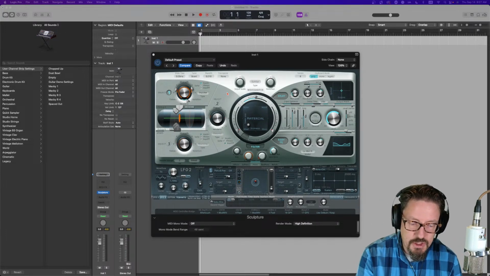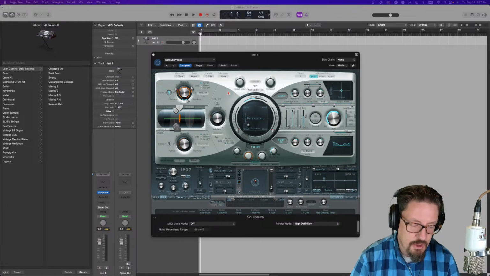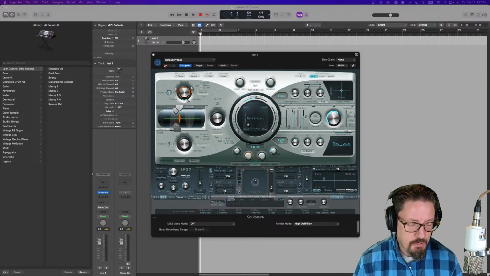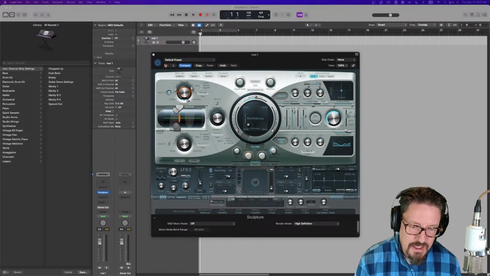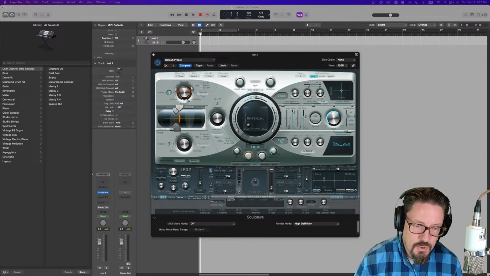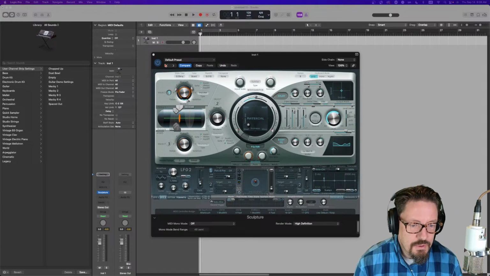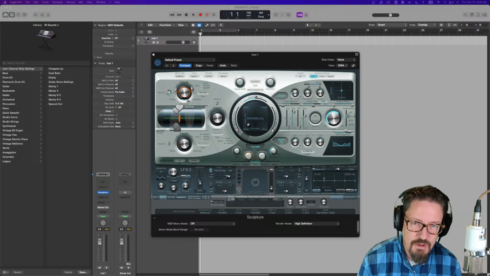So we're going to look at a couple instruments and a couple of effects, and that's where we're going to start. We're going to start with the one that's on the screen right now, which is Sculpture. This is, in my opinion, one of the most unique instruments in Logic in many ways, because instead of using traditional synthesis techniques or sampling techniques, it uses a model of a string, is what it calls it, and so it's really using some stuff that's different in terms of how you would create sound. This is the default patch.